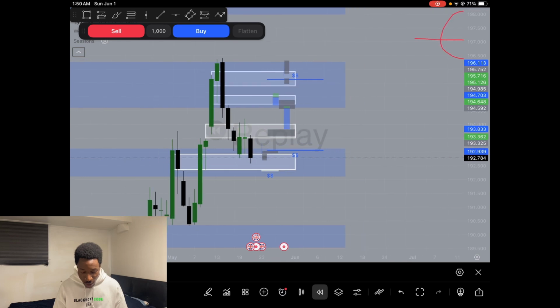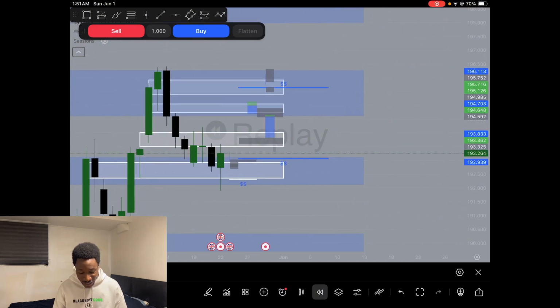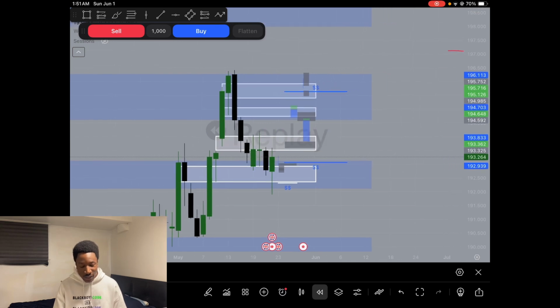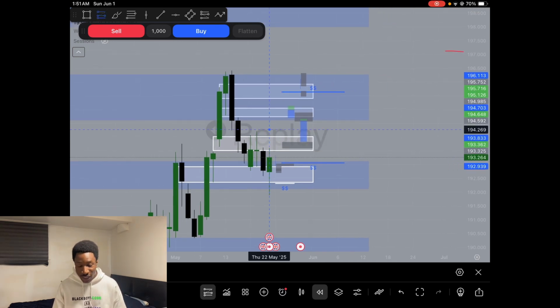So in this case, price took out the low, and then in the next candle, price gave a shooting star in the daily time frame. So what does that mean? That means, guys, the daily time frame has given us an entry to buy.